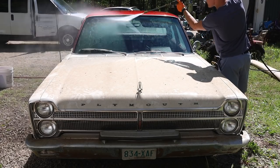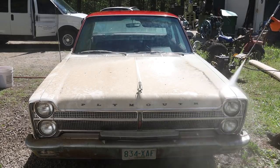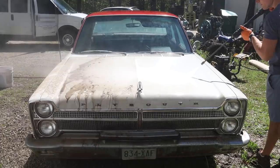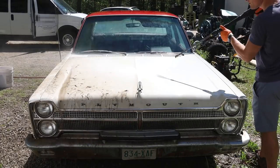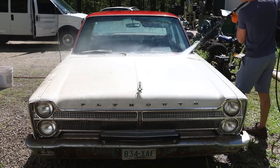And also, you guys don't have to worry about us washing it outside. It was actually a pretty cool day. It was not hot, even though it was a little bit sunny. And while we were doing the detail between different steps, we were making sure to keep the paint wet and we were moving fast. So don't have any worries about that. It was all good in the end.